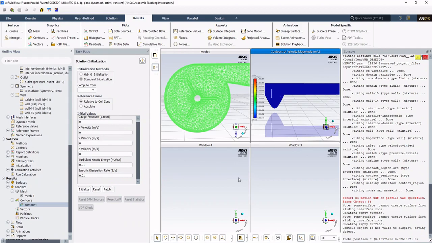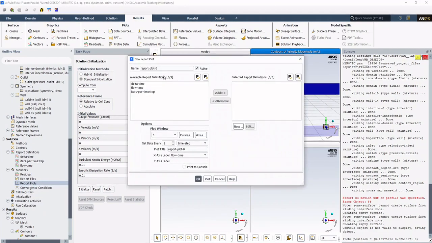Now we also may be interested to see the moment. So we can go to a report plot and click a new one. This will be your turbine moment. Okay.